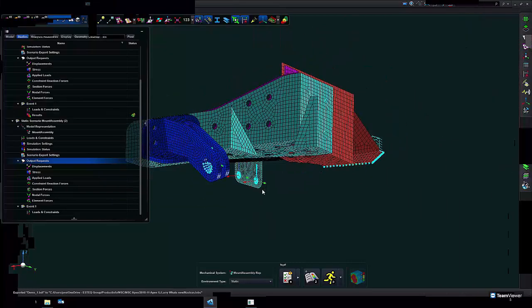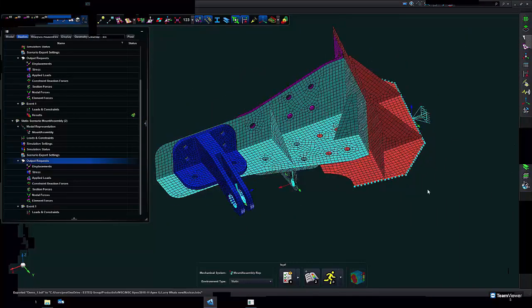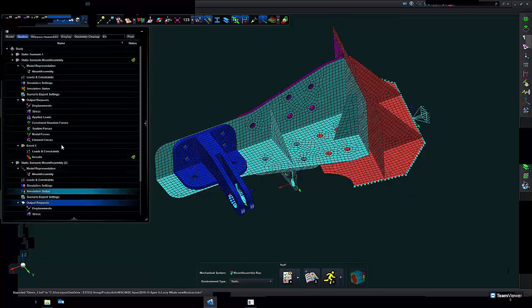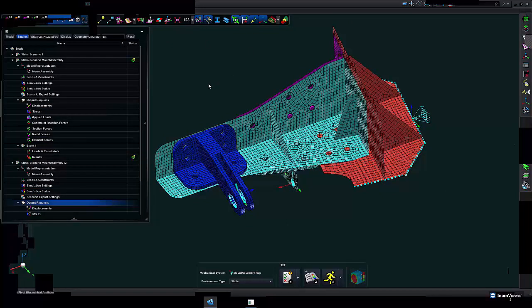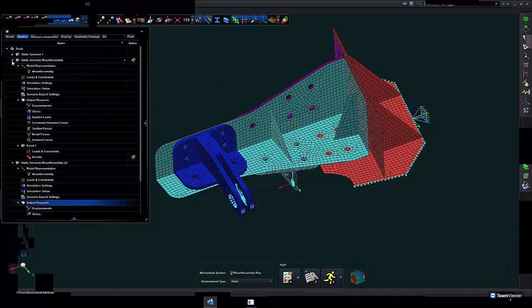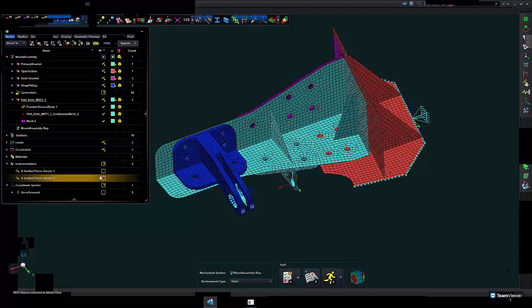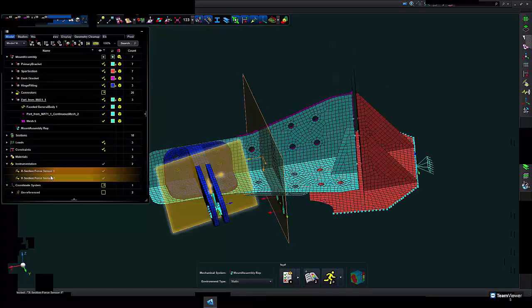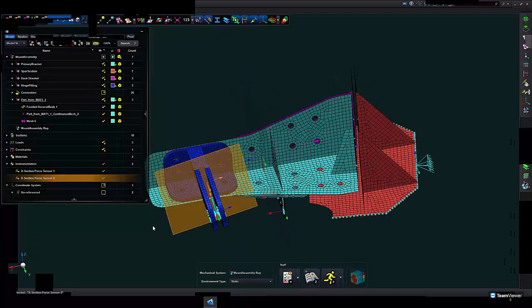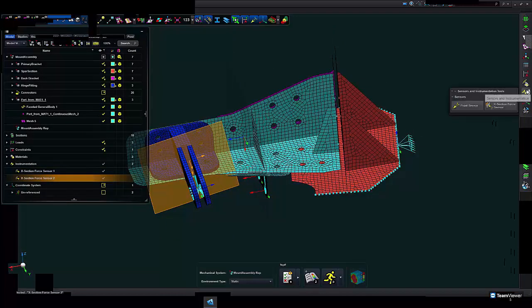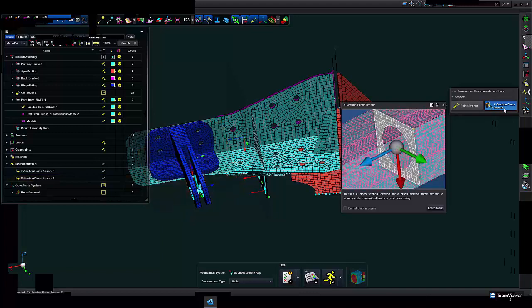And while it's doing that, I want to show you the cross-section sensor tool that we have available. Now there have already been a few set up in this specific model that aren't shown here. There's the one and here's the other one. These were pre-set up, but to add new ones is a very simple procedure.